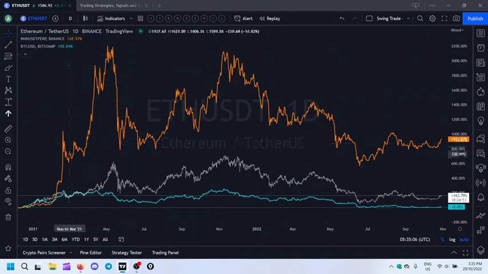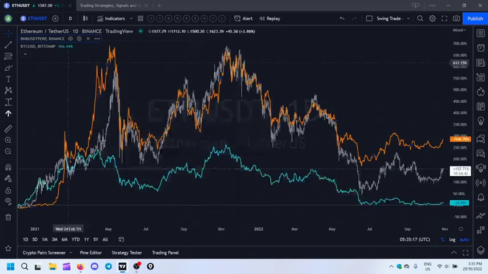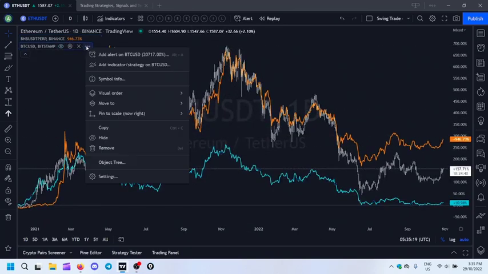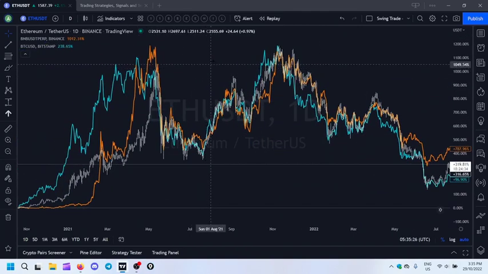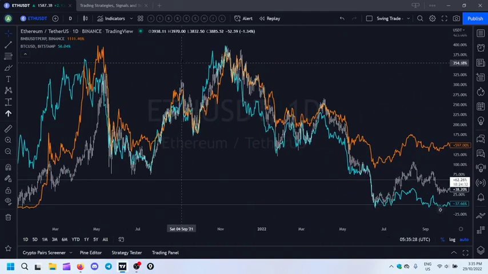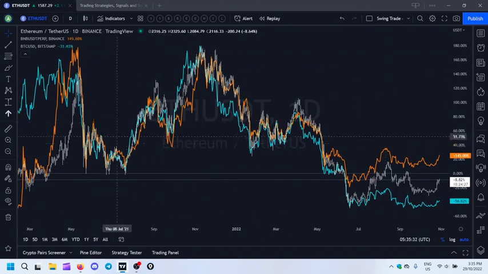If you want to turn the percentage comparison off and just compare the correlation, you can go into here and you can go no scale, full screen, and you can go no scale on both of them. Now, on this chart, you won't be comparing relative performance as far as the magnitude, but you will be comparing relative performance as far as their behavior is concerned. You can see here, post the major crash that we had in 2021, everything was quite highly correlated.